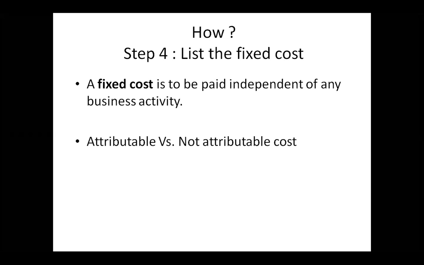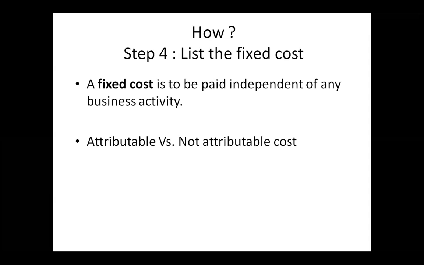Okay, the list of fixed costs. You all know what a fixed cost is. In fixed cost, you have to divide cost into attributable and not attributable cost. What is attributable cost? The cost which you can specifically attribute to the unit you are talking about. For example, if the unit is one Beyond Burger, and you can allocate a specific packing machine used only for Beyond Burger, that becomes an attributable cost to Beyond Burger as a product.